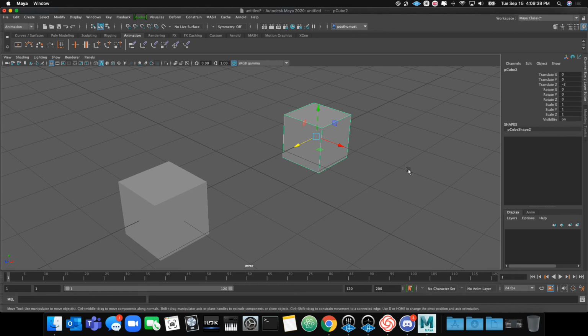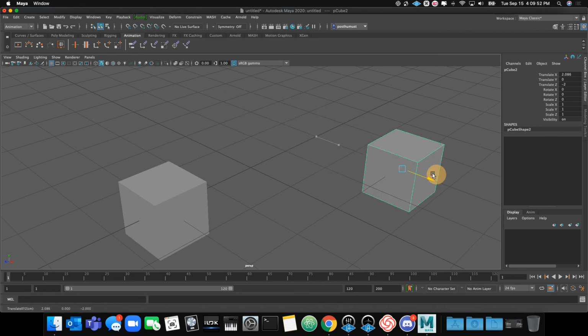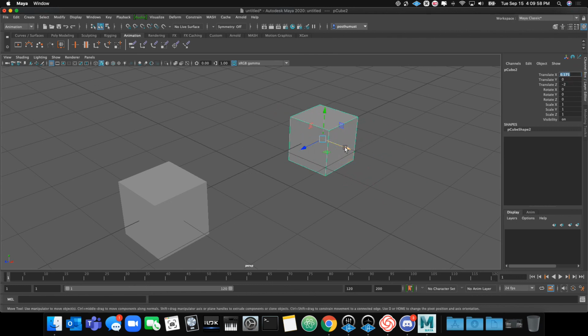Okay, so now a couple of other quick things. One of the things is being able to snap to grid when you're moving things around. So right now, if I start moving this in X, if you look here, you'll notice that it's changing the values incrementally, like by the thousandth of a value.